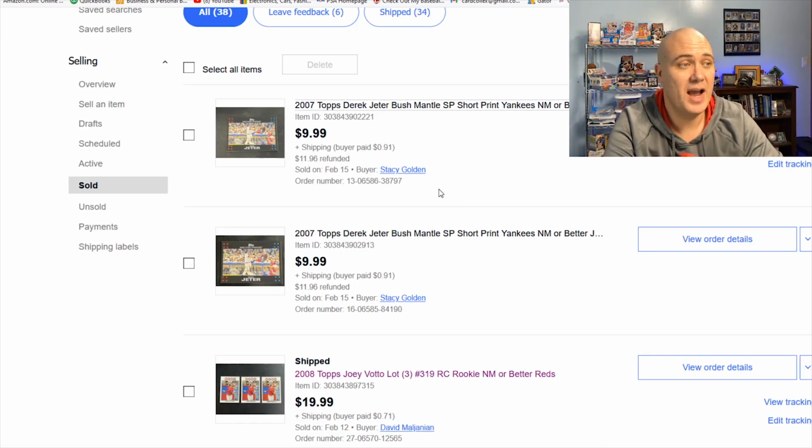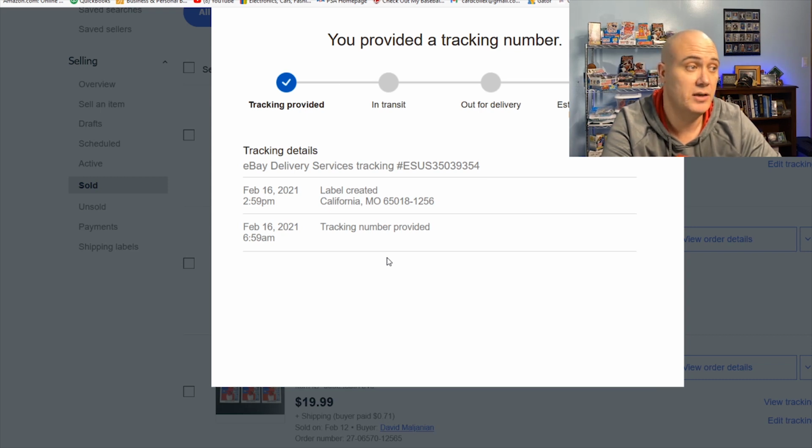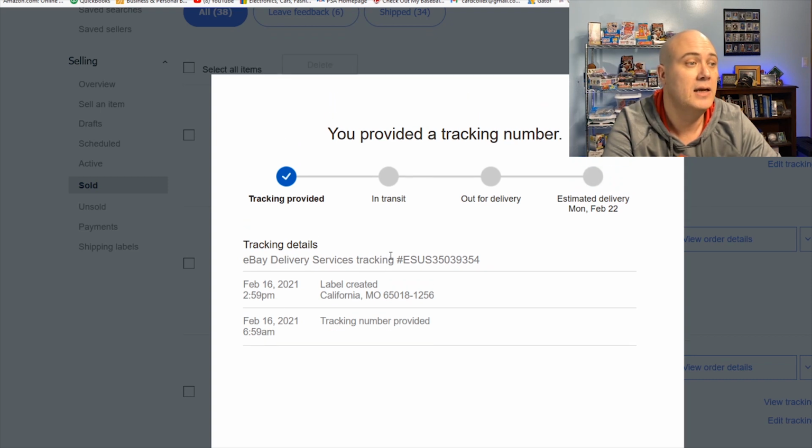Okay, here's a sale that I had of these two Derek Jeter cards to the same buyer. They were both less than $10, so under $20 for the two cards. So I mailed them with one eBay Standard Envelope. They never got any tracking on them, and these actually never arrived. There was another envelope I had that didn't have tracking on it, but it did arrive. This one, the seller said they never got it, so I just gave them a full refund. $24 out of my pocket, which sucks. But I think it was actually my fault, so let's get into that.